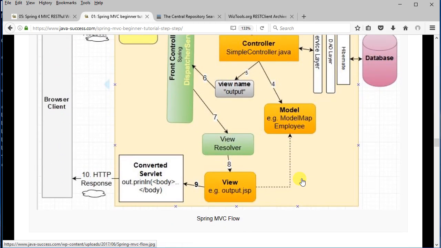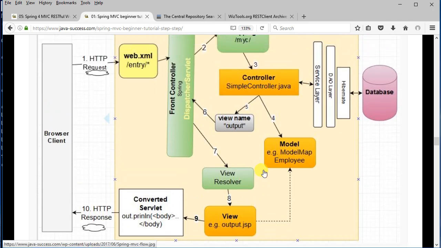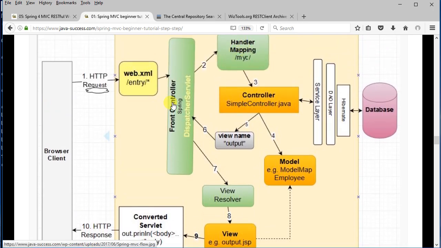The only difference being, when you're writing a RESTful web service as opposed to an MVC web framework where you send HTML data back, you won't be having this bit here, but you will be having the controller, handler, dispatcher servlet, everything the same for the RESTful.